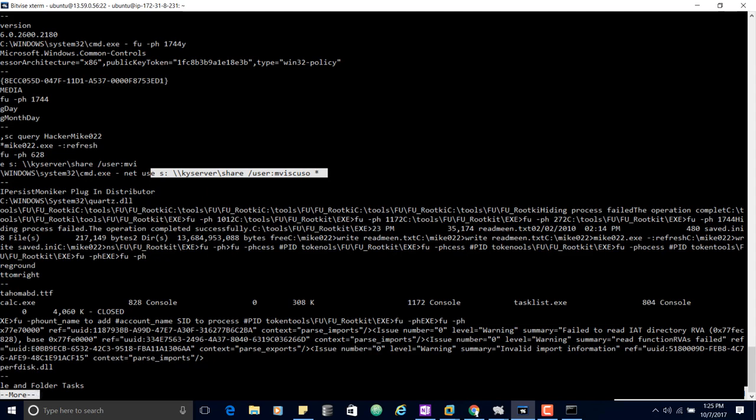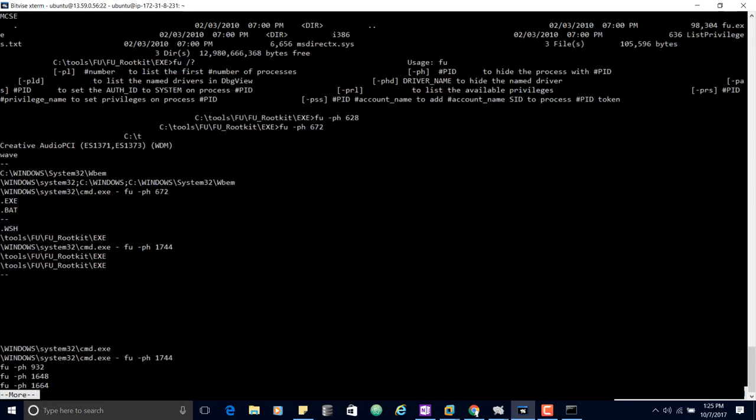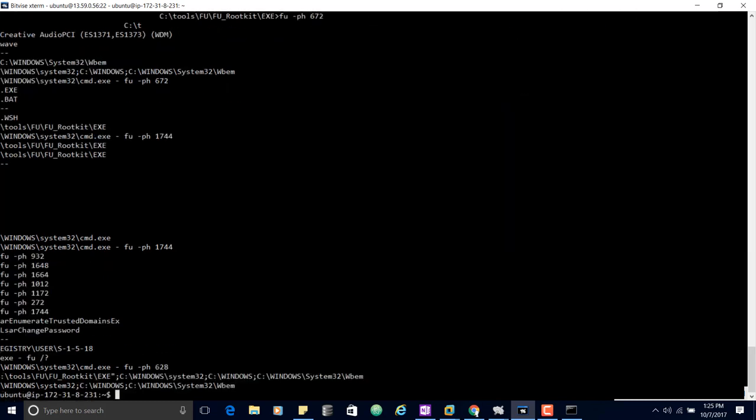Okay? So you can look at more and more stuff that this guy is doing. You can even look at the location on the hard drive where he's actually hiding his tools. You can see them as this guy runs. You can see what he runs, CMD. Then he runs CMD, hide 1744. Okay? And that answers the question why your CMD is hidden. And then he hides all these things, all this command. He types it. And then come over here again, 628. Then it goes to your Windows.